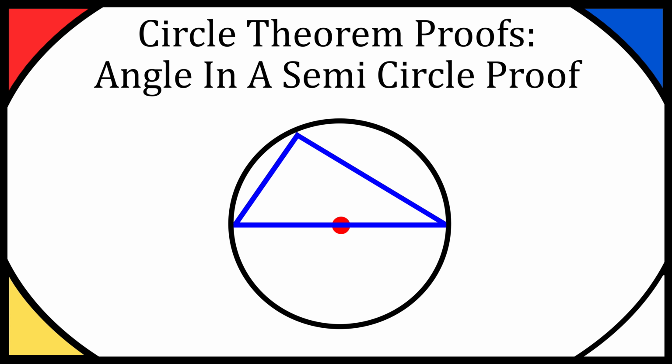We need to prove that the angle at the top of this triangle is 90 degrees, although we're not meant to know that yet. We're just trying to find the size of that angle. We've obviously got a circle here. The red dot is the center, and the bottom of the triangle is the diameter of the circle, and then we've got these two other lines meeting. First thing you're going to want to do is draw this line here, from the center of the circle to the top part of the triangle.